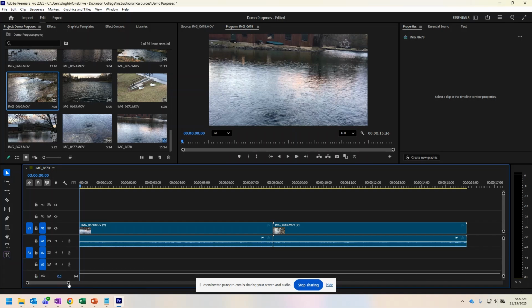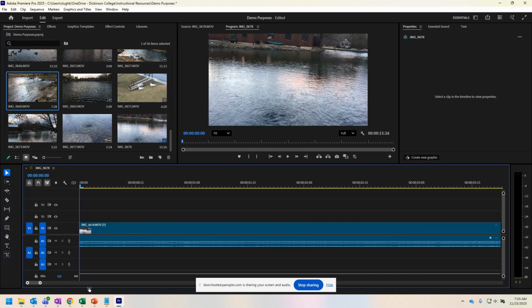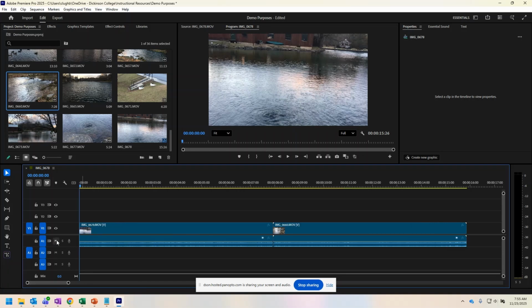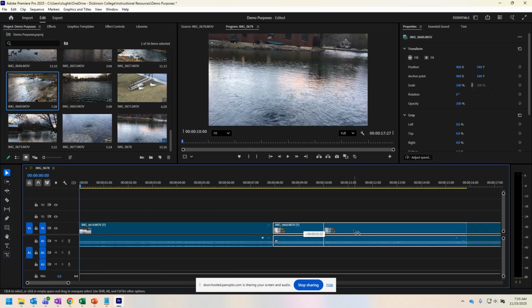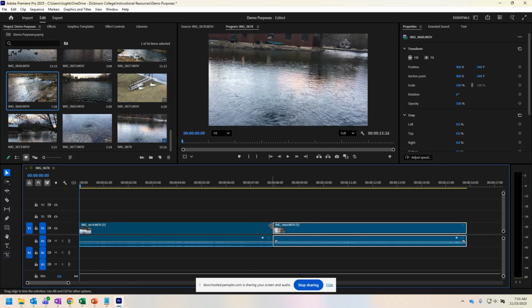You can also, if you click on the circle, this will zoom out, and if you drag it farther in, it will zoom in. So that can be helpful, and if you click in the middle, that's how you're actually scrolling horizontally. Other things to note down in this timeline panel, you do want to make sure that this magnet is on. That way when I drag things, you can see it gives that little snap. You want to make sure you're doing that. And these other ones are usually just turned on by default, which I usually just work with.